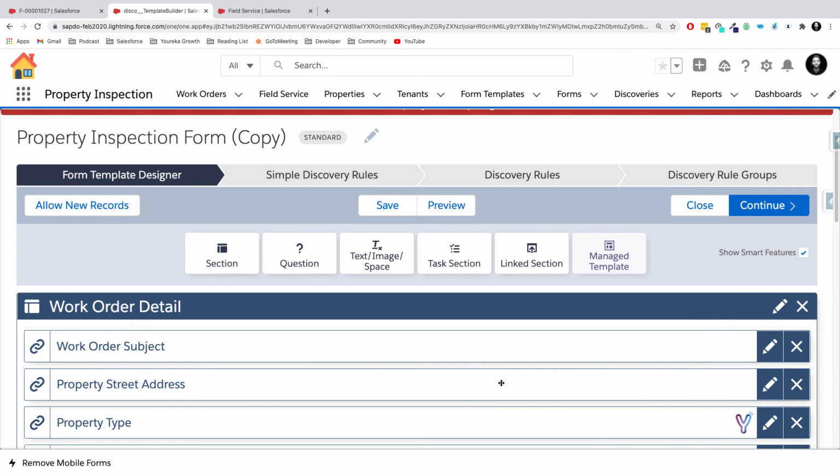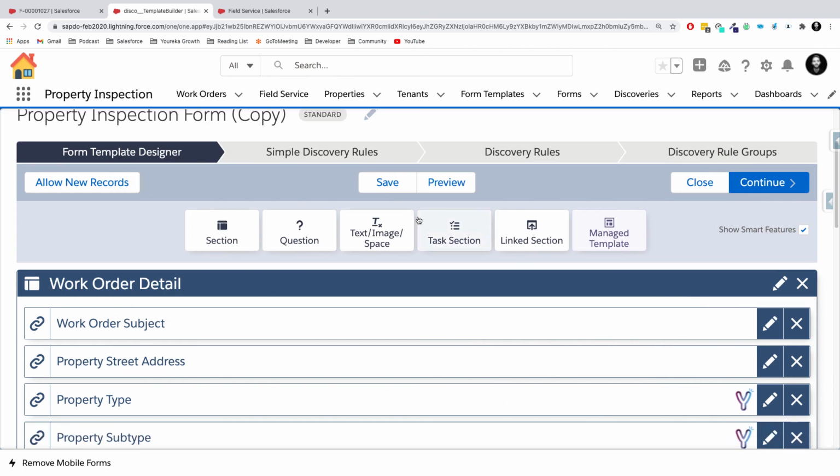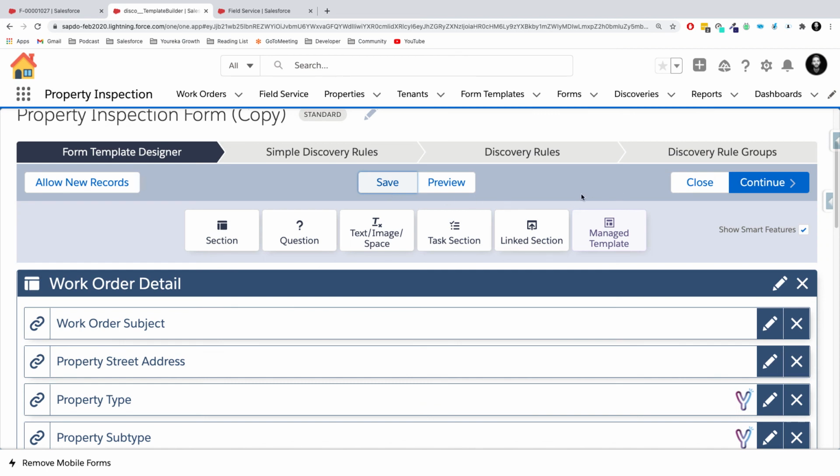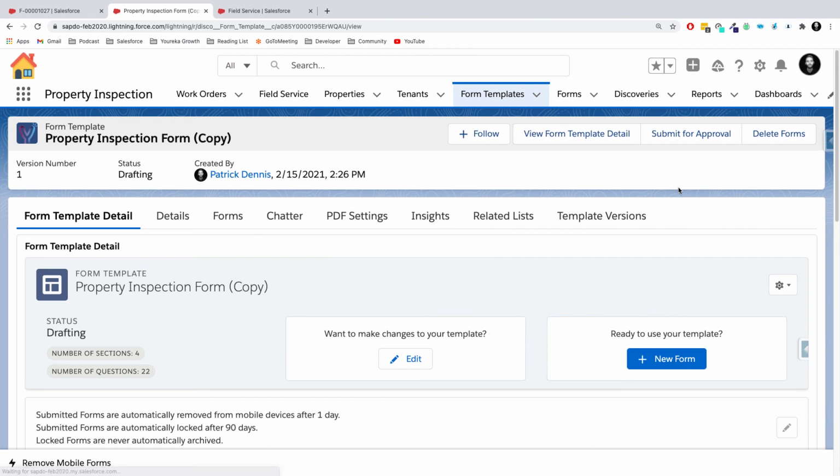So everything that we've done here today is click to configure. It's pretty easy to set these forms up, get them dispatched out to your end users who are using Salesforce Field Service. And like I said, it all works online or offline. So if you're in a spot where folks don't have connectivity, no sweat, you can still fill out all your forms, get all that data back into Salesforce.